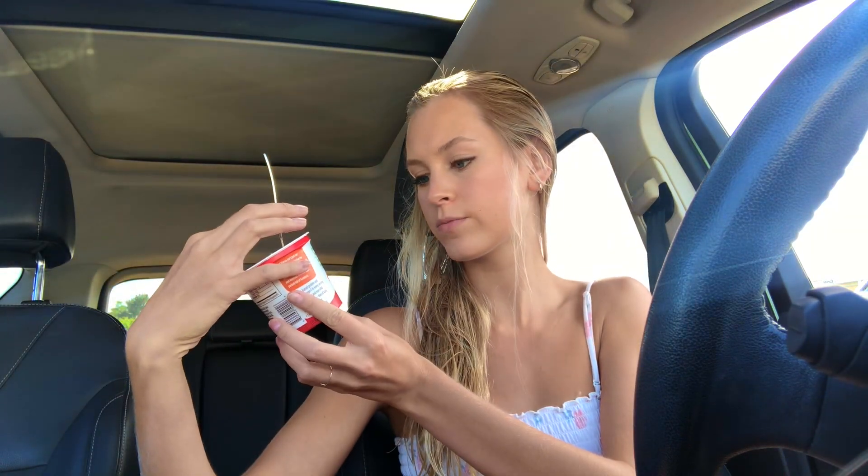Good morning. I'm with my kitty Yuki and I'm having my lemon water. I'm doing an early workout around 6-7 right now, and then I have a massage, a doctor's appointment, and a shoot. So I worked out and drove to my massage place and had this dairy-free yogurt — it's my first time trying it. It's from Good Karma, super good. I'm right next to a Whole Foods, so after my massage I'll probably just pop in and grab something, then go to my next appointment.